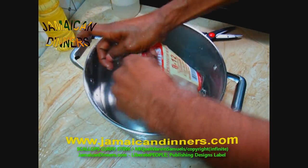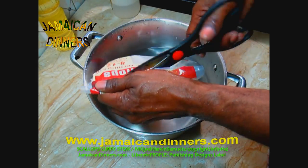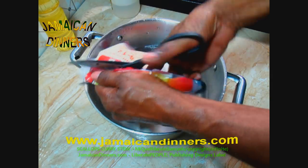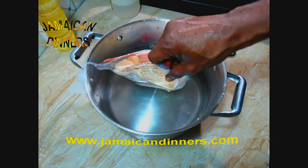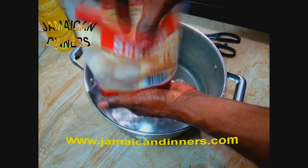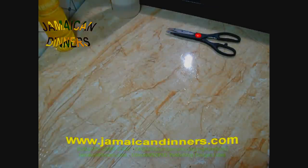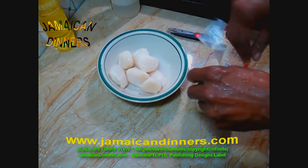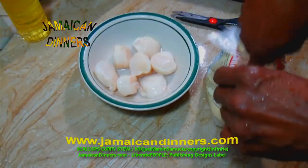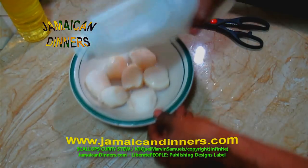Alright, so this is our scallops. It's like a shell. This meat here comes between two shells. I said it's best if you defrost it in the bag. Don't put it in the water and let it get soft, because I believe it's going to soak up the water and be waterlogged. I'm only going to cook half a pound today. The ingredients call for half a pound of scallops. I put half a pound of scallops in a bowl.